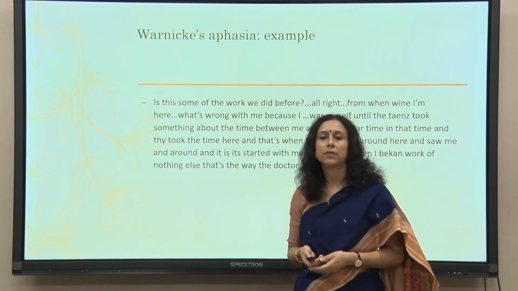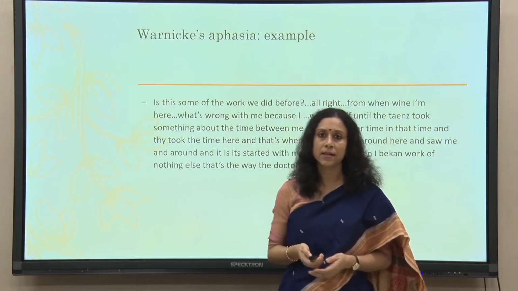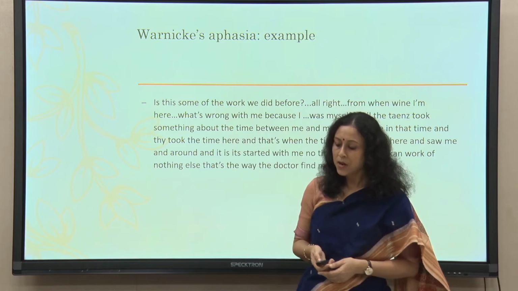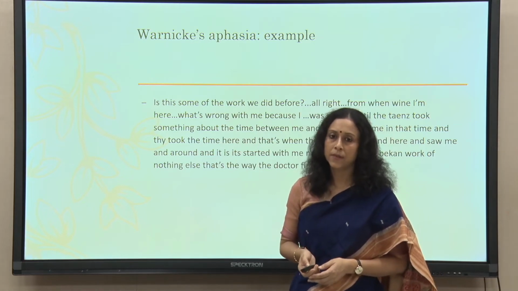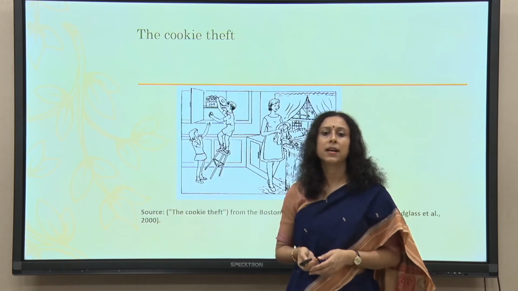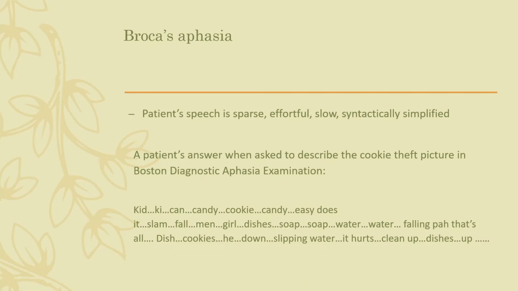Typically, they will have a lesion in one of the areas that are responsible for linguistic functions. So, we looked at Broca's aphasia. Broca's aphasia has certain features like labored speech, and typically it will be non-fluent; this is called non-fluent aphasia. It is marked by this kind of labored utterance.